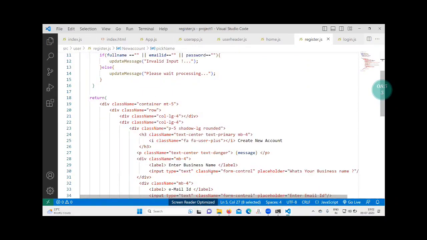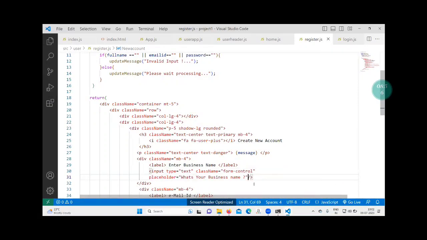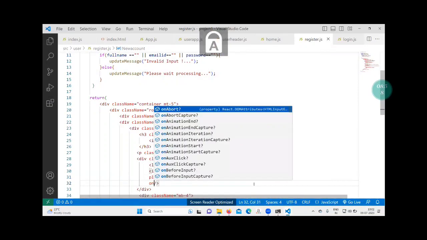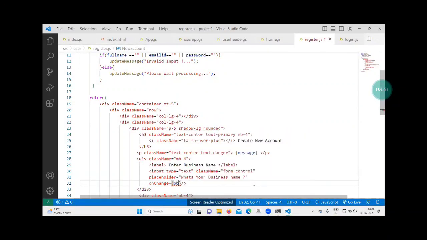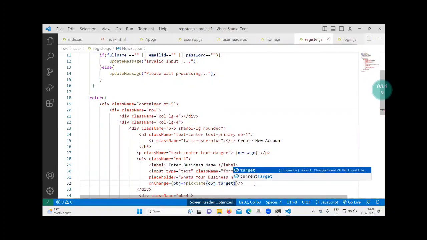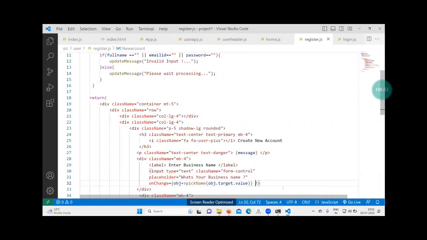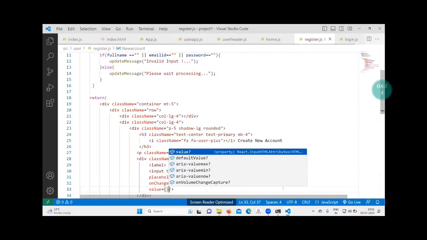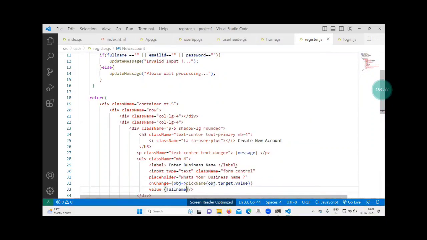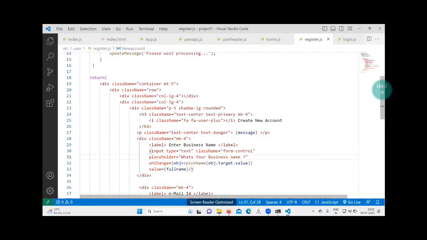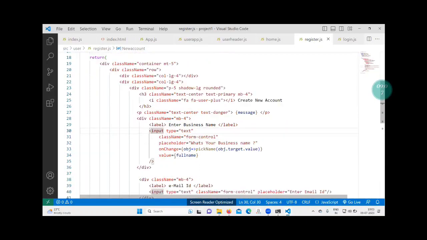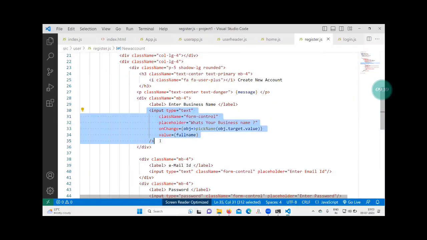Okay, come down, then let's go to the text box. And inside the text box, you can write onChange. Call the pick function, pick name, and inside that, you can pass the value of the current element. You can even use the full name value property also to clear the name text box once data gets submitted to the backend. This way we can format the code so that each property will be on a new line.